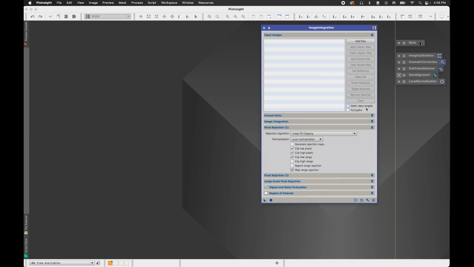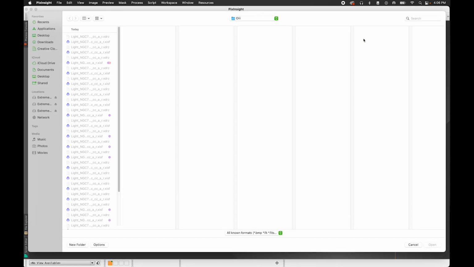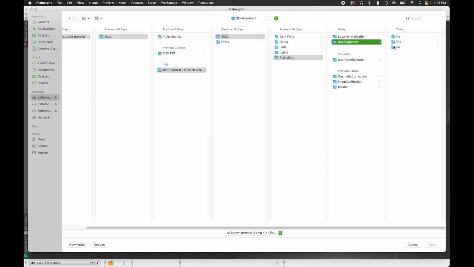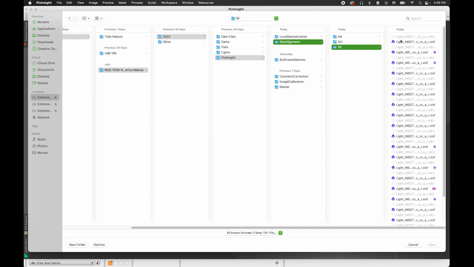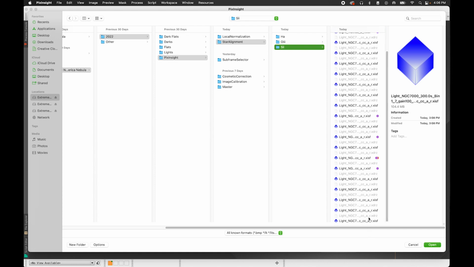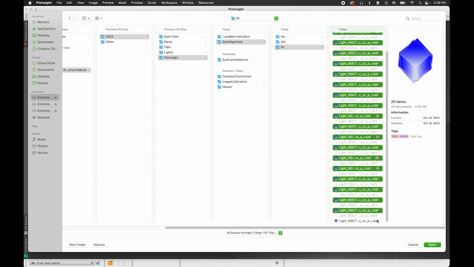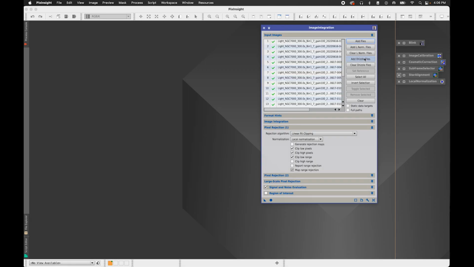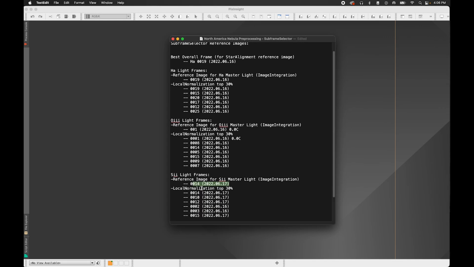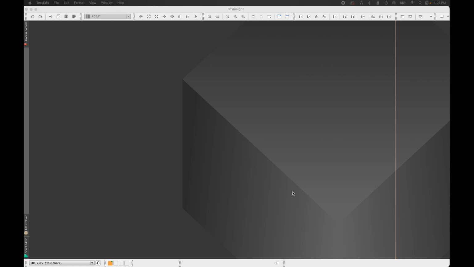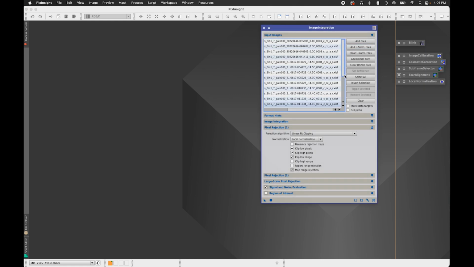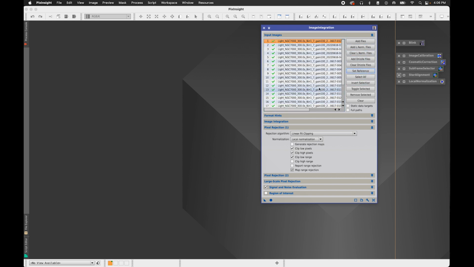Alright, so we can start with S2. I've cleared out the O3 frames. Let's go to Add Files. So under StarAlignment, S2, let's bring in those files right now. Oop, I don't know if I got them all. Okay. Good, now let's select our reference frame. So our reference frame, again, was number 14 from June 17th. So let's find that one now. Okay, it's right here. So I'm going to set that as our reference.